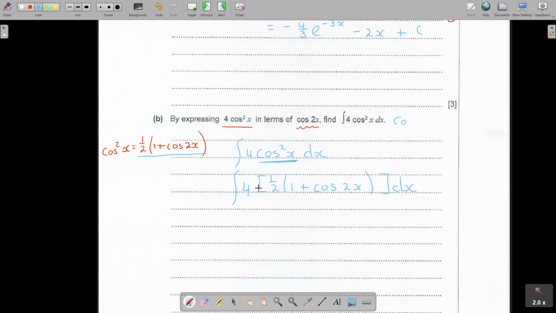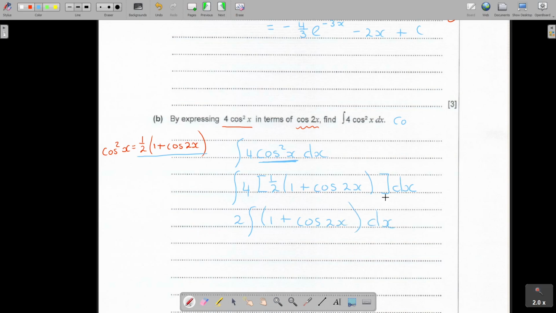Okay, then if I multiply it out, I'm just going to get 2. Do you see that? Okay, so I didn't integrate yet. You can put the 2 in front. It doesn't matter if you put it at the front. So it's going to be 2, this is the constant, and then it's just going to be 1 plus cos 2x. And I didn't integrate it.